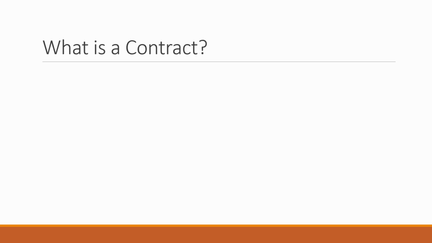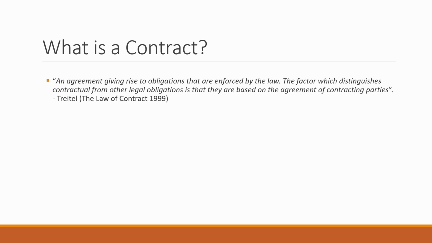Before we can look at how a contract works, we must first understand what a contract actually is. There is no formal definition of a contract found in the law of England and Wales. However, it is generally understood to be the law recognising that two or more parties have an agreement to trade.